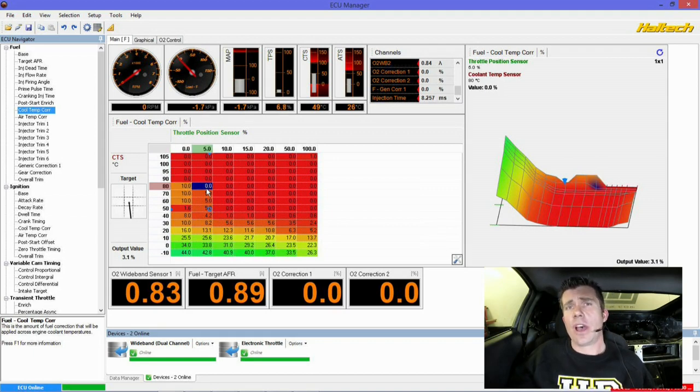Years and years ago, I wasted a lot of time on the dyno, and this is why I'm bringing this up. I had a car, I was using at the time the old Link G3 ECU. They always came with a base warm-up enrichment map that I knew was actually a pretty good starting point. Generally, it didn't need much tweaking, and as I've just explained, it had no enrichment at that 70, 80 degree range. And I wasted some time with this particular car doing exactly what I've just explained.